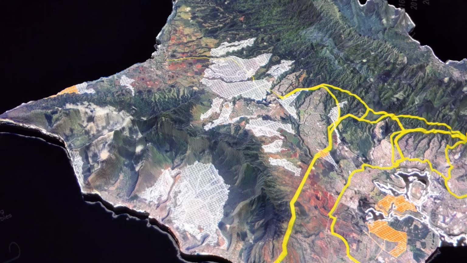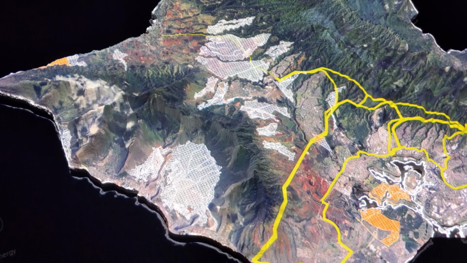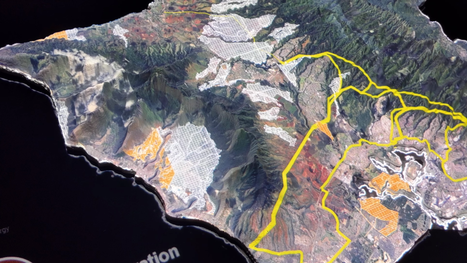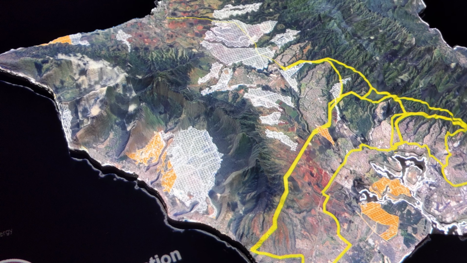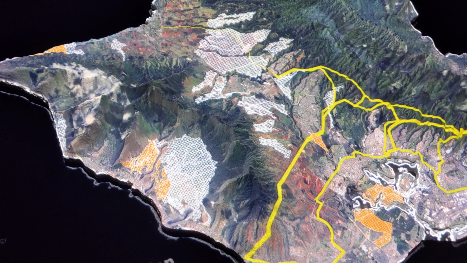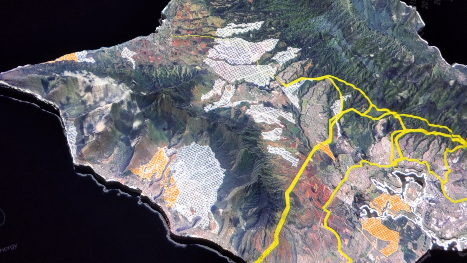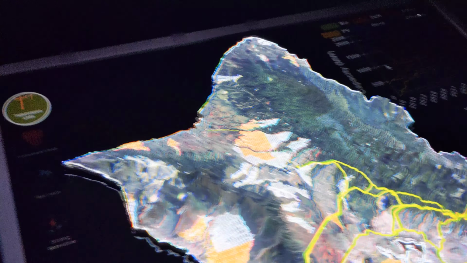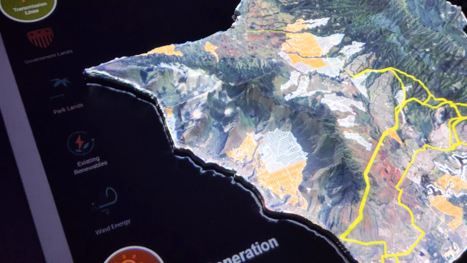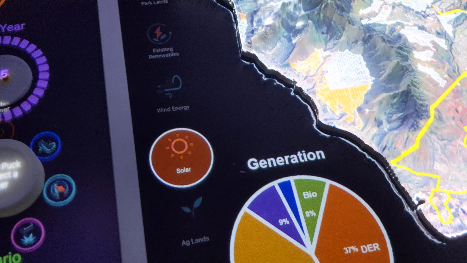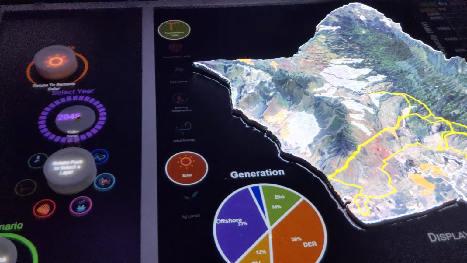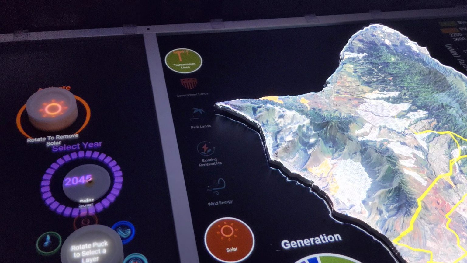So as I change the year, let me go up a little higher here. You start to see it filling in. There we go. Some of these don't have a lot of change until later on. So if I get to 2045, there's a big change. And so that's the idea. It's customizable in the idea that we can build different layers, and so for instance, when we use Maui or the Big Island, there's a different set of layers that we use.